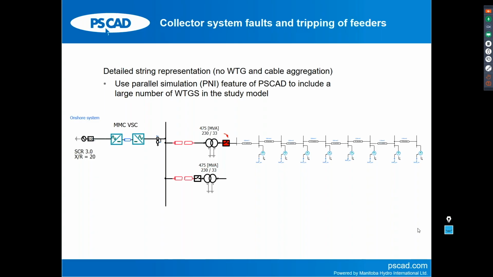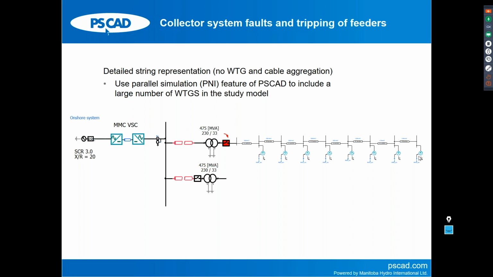But for this particular study, where the fault is on the collector system itself, and as a result of the fault you have to trip the feeder, the fault is very close to the turbines. When the fault is that close, some of the turbines may behave well, some may trip, some may lose control.